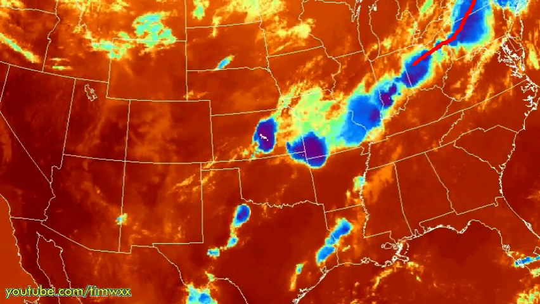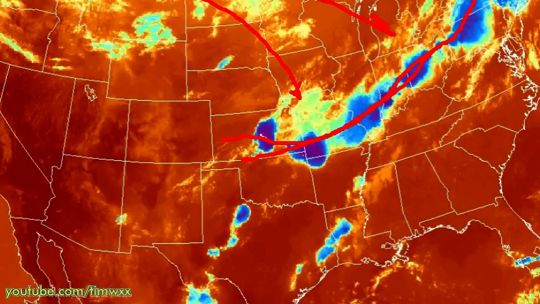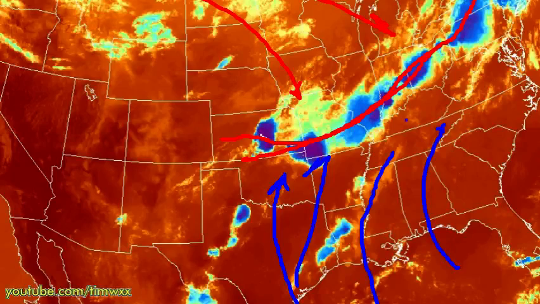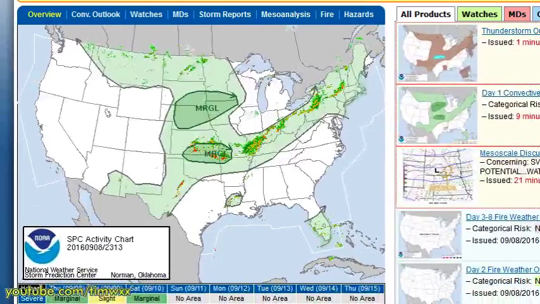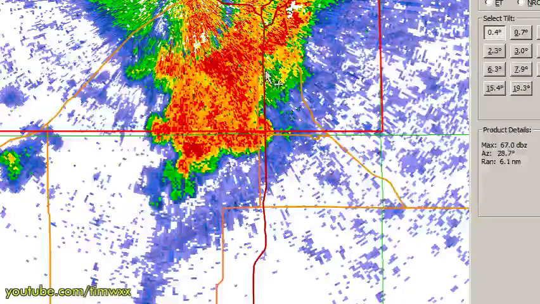So this is the big picture here, and you can certainly see how the storms are all oriented in this line here. So that's suggesting where the front is. So north of that we have cool northwesterly or westerly winds, and then south of that we've got that moist tropical flow from the Gulf. This is the SPC convective outlook, and they've got a marginal risk in place, mostly there in Kansas. And we can take a closer look at that with the WSR-88D radar.